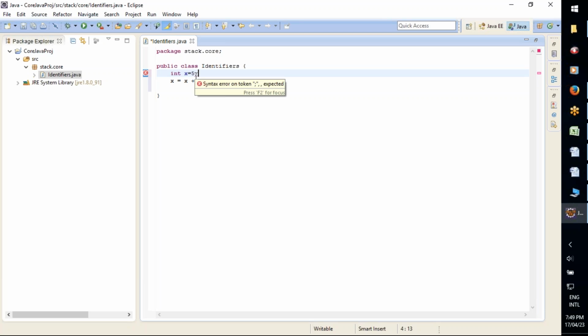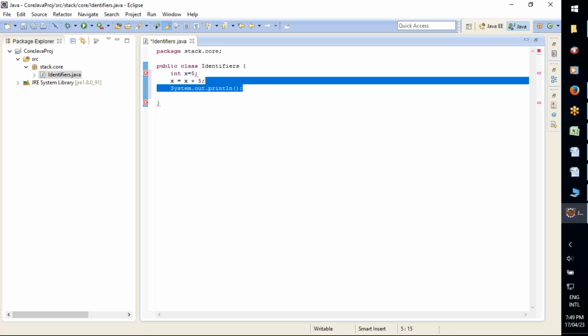Syntax error, token expected. Let me write here. I want to print the x value, for example, System.out.println. Guess why I'm getting the error. I'm missing these basic things.